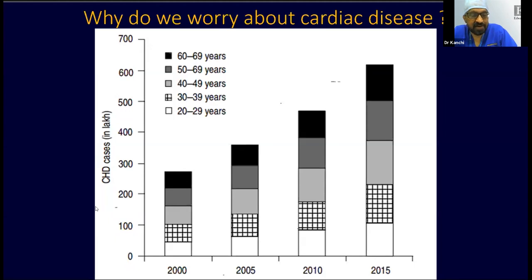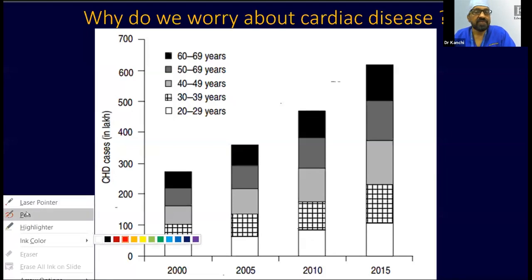This fact has been highlighted by Dr. Suhaini very well. 1 in every 3 or 4 patients above the age of 45 years will have cardiovascular disease in the coming future. So cardiovascular disease is a leading cause of death in both developed and developing nations of the world. It's a true global epidemic.